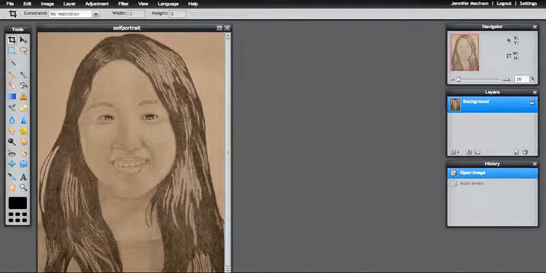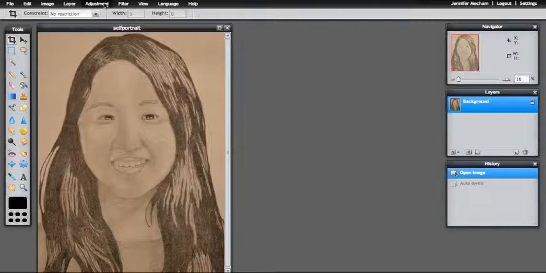Okay, so I've located an image of a drawing that I believe was done on white paper, and you can tell that it's just really hard to see. The brightness is gone. There's not a lot of white there. Like I said, I can't remember for sure if it was on white paper, but that's what we're going to assume. So I've opened it up. It's already been cropped, and looks good in that regard, making sure there's nothing distracting left on that picture.